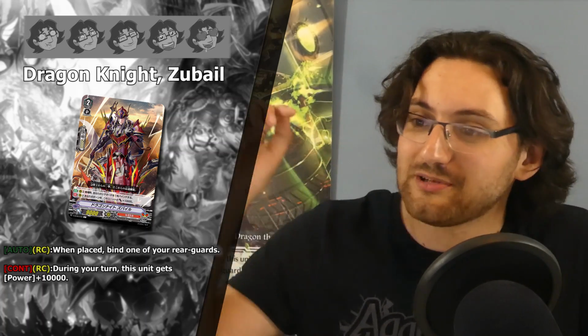Well, that's because of the second ability that is continuous on rearguard circle. During your turn, this unit gets power plus 10k. So it's a 19k beater. And on an Excel marker, potentially 24 or 29. Yeah, that's strong. And with some other cards that we have in this set, we can make it even stronger. So it's actually a pretty decent card in that sense.